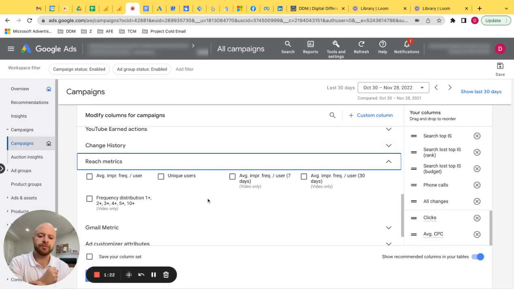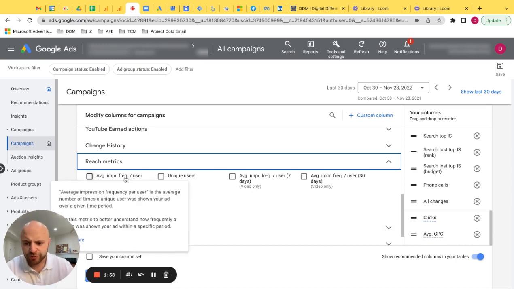So it's about reaching people, and usually when we're talking about reach, we're talking about a higher funnel network. Typically, it's not going to be search or intent based. It's going to be pushing a message out rather than pulling a message in. In general, when I think reach, I think Facebook ads and social media platforms, but this could cover display and video a lot. And even looking at some of the metric sections, I see video only, video only, video only. So that tells me we're in the right ballpark.